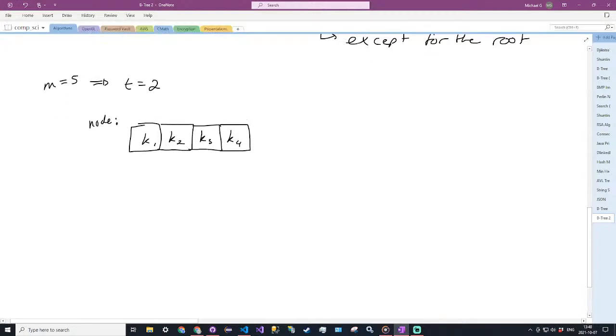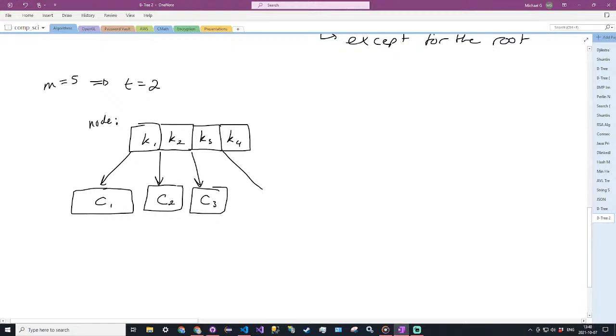What that's going to look like is, this is going to point to C1. This will point to another child, C2. C3. C4. And then the 5th child, C5. And then all these children are nodes themselves.